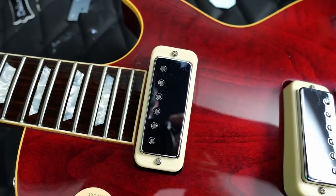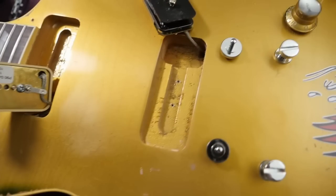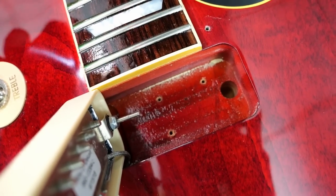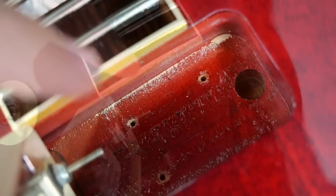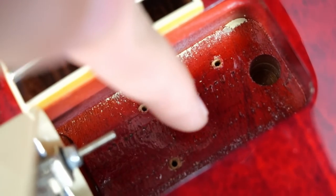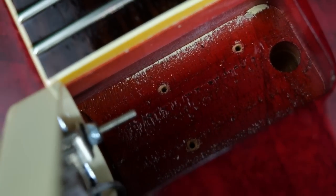So when we remove our neck mini humbucker, it's really tight. If you compare this route to the Mike Ness route over here, you can see they are completely different. The Mike was routed specifically for P90 pickups, whereas these guys actually utilize the usual base plates. You can see the three screws that they have in here, and we can also tell that there were never P90s installed in this since we don't have any screw holes going through here for the height adjustment.